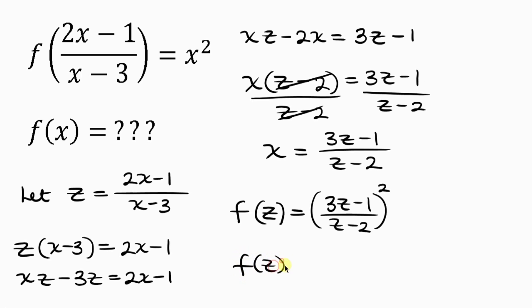Now let's expand this. Remember this power is affecting the numerator and is also affecting the denominator. So f(z) would then be equal to, let's expand the numerator. This becomes 9z² - 6z + 1. This is the result from expanding the numerator, all over, now let's expand the denominator. I have z² - 4z + 4.